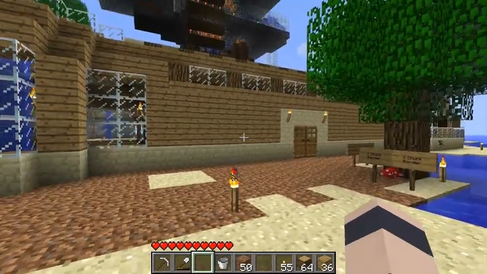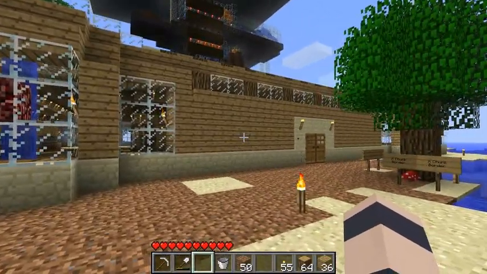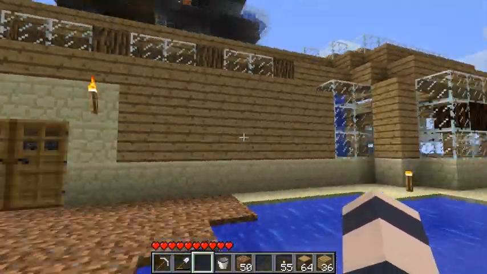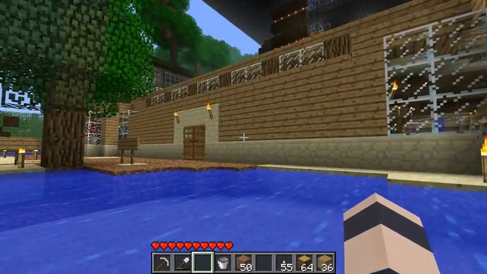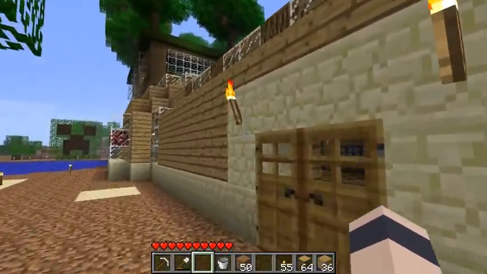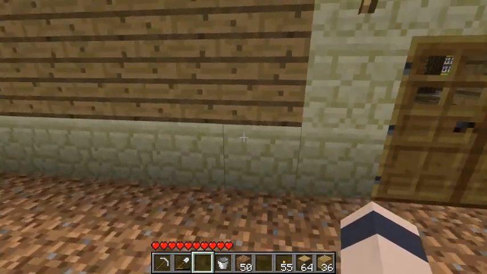But another thing I've been messing around with was trying to figure out how I'm going to do the exterior of the storage room. This is kind of just one thing I played around with, using sandstone and having a lining at the bottom and around the doors. I want your opinion on this, guys. What do you think I should do?